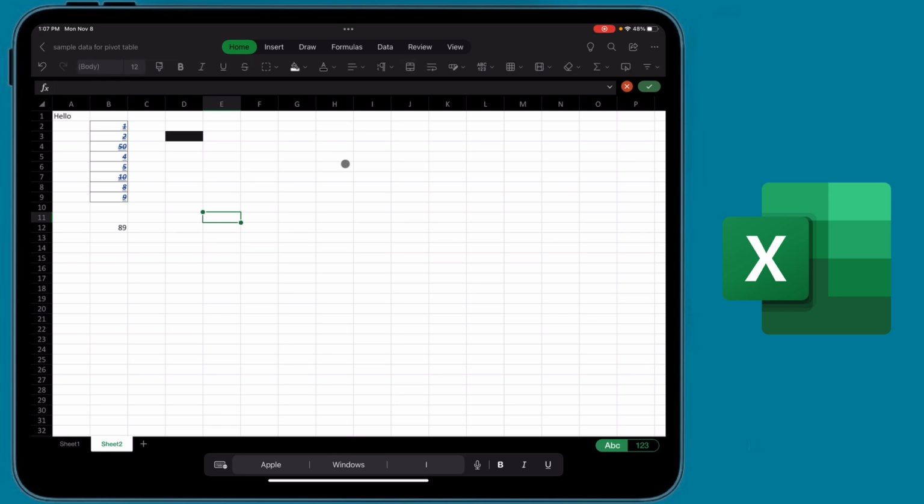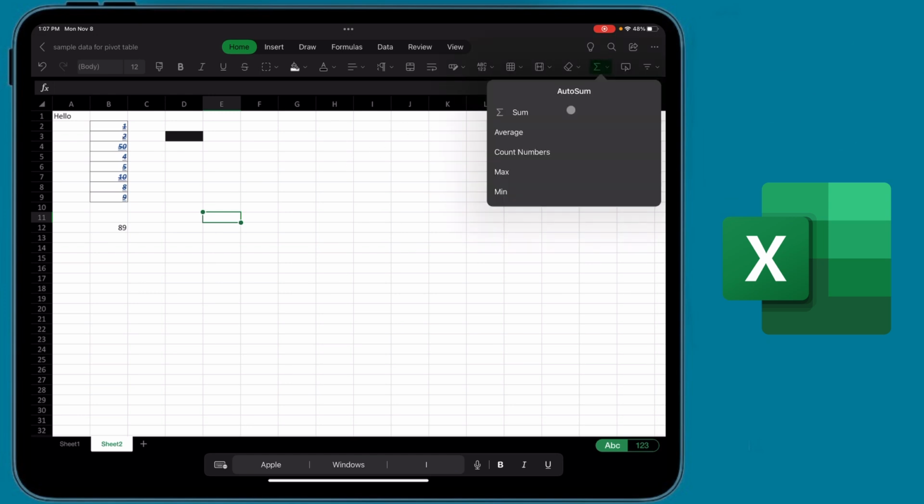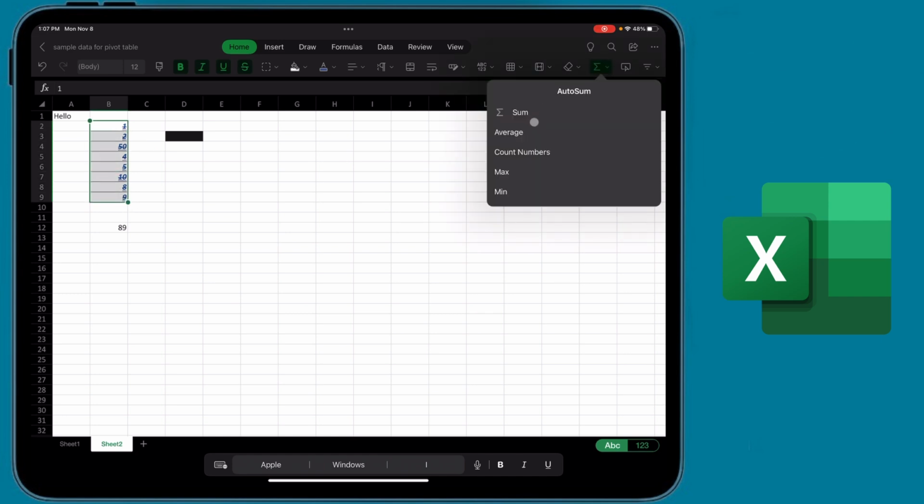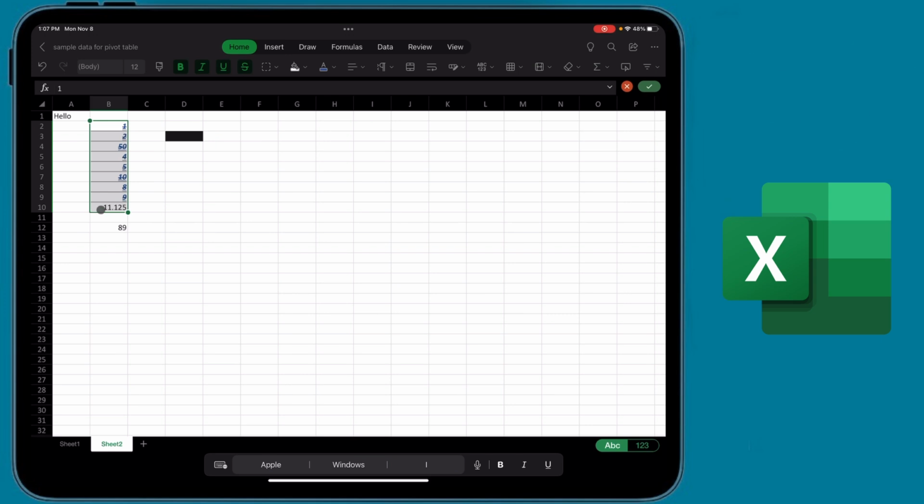There's a couple more features on the toolbar that I do want to highlight. For instance, the ability to do auto sum. So it pretty much brings in whatever you would need. It basically thinks of formulas that you would need with this current data set. So you can go in here, press on here, you can auto sum or get the average of these numbers, and it'll give it to you right here. It's basically just assuming all the different functions that you would want to run with this set of numbers. But that is pretty much what you get on the home page of Microsoft Excel. So again, for beginning use, it's going to work perfectly.